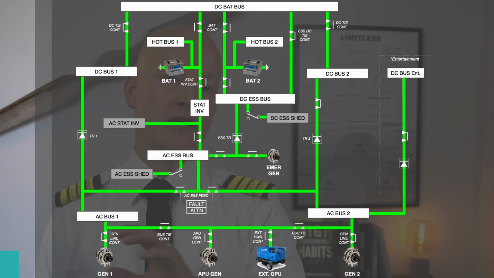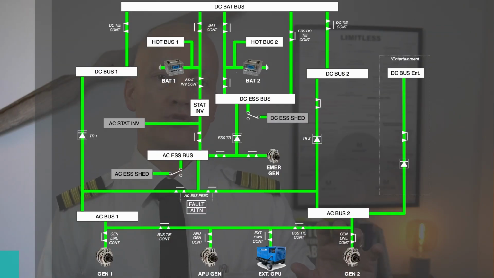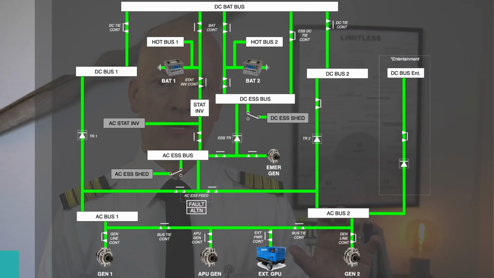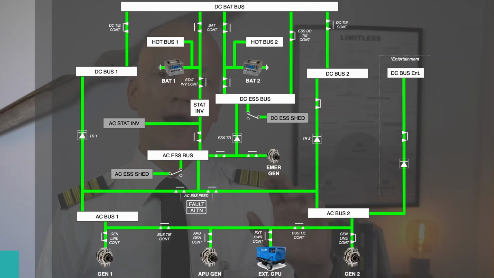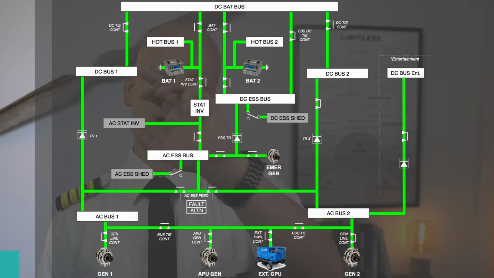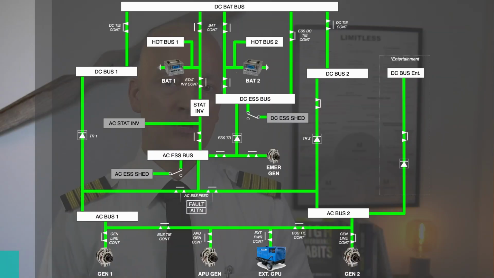In the bottom right here, you'll find all the main power sources, whether that be power sources used on the ground to make the aircraft independent of engine-driven generators, or main electrical supplies such as the engine-driven generators here, number 2 and number 1 respectively. We also have an emergency generator supplying emergency power, as well as 2 batteries that provide power for starting up the aircraft, the APU, as well as for emergency use.